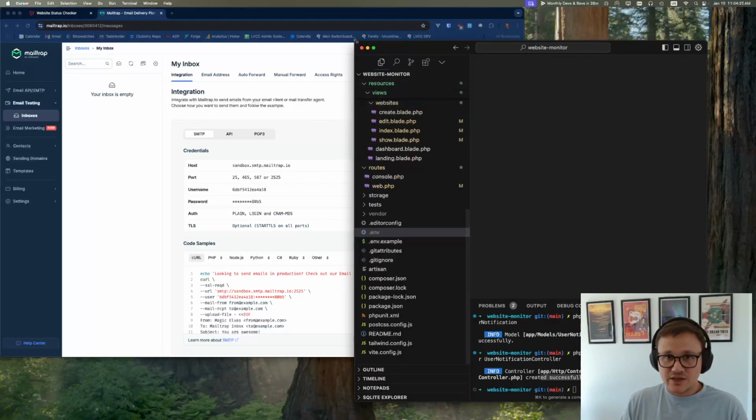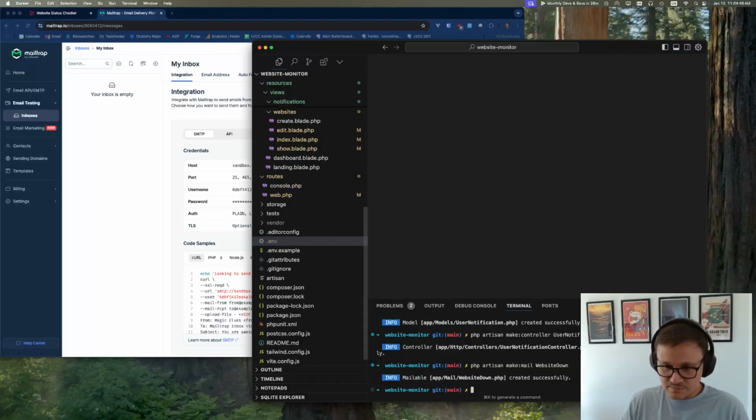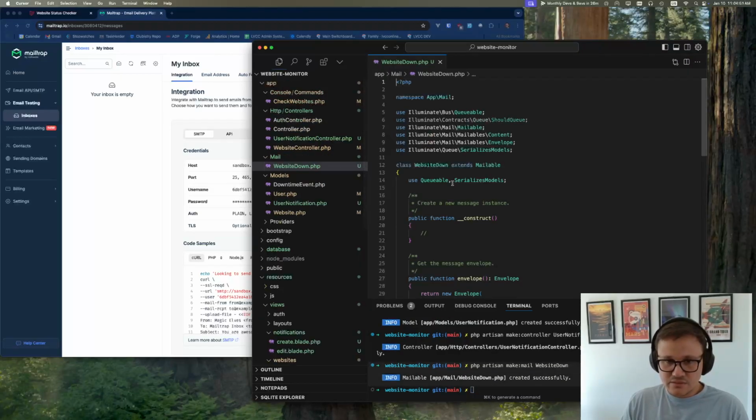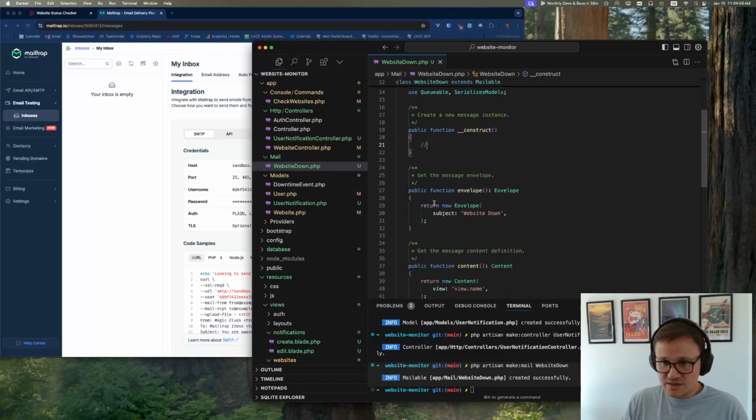Now, we actually need to create the emails that are going to be sent automatically when these notifications need to be triggered. And to do that, we have yet another handy artisan command called make:mail. And this mail is going to be called WebsiteDown. So it creates a class where you can pass some parameters to build the email.